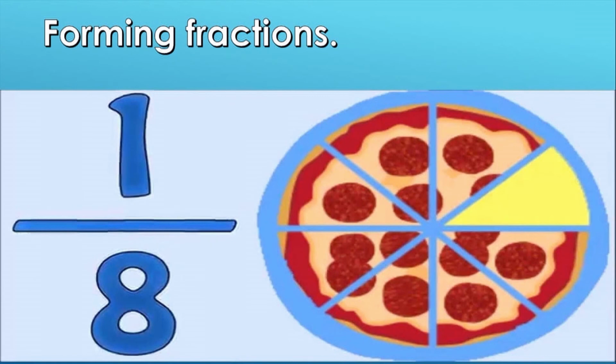So instead of being 1 out of 8, now it will be 7 because you're talking about the parts that you have left. And if you don't believe me, count the slices that are remaining. 1, 2, 3, 4, 5, 6, 7 slices remain. Our numerator would have to be 7 in that instance. So it really depends on what you're being asked for. That is how you will know what the fraction is and how you will have to form it.